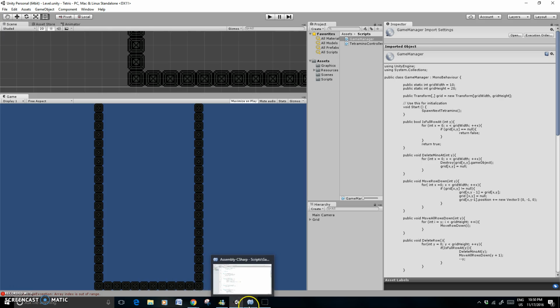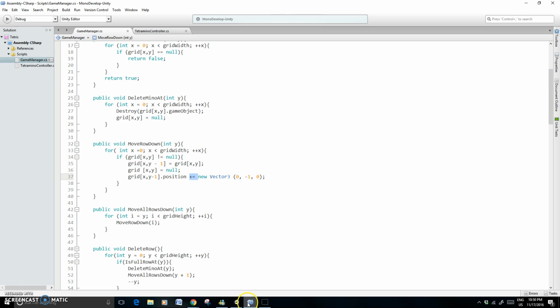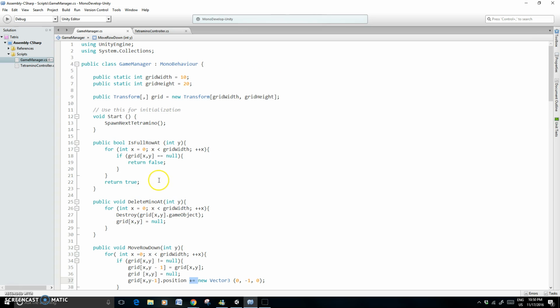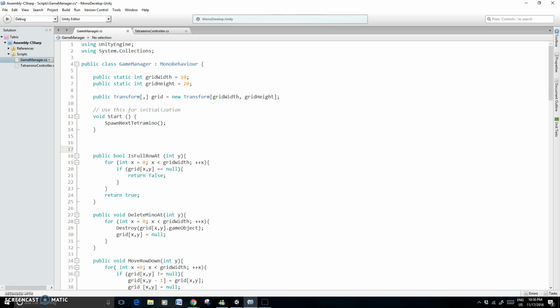So we're just going to go back to our script here, and go to our game manager, and we're going to create another function here. This one is going to be another public one, because we're going to have to access it from the other one. It's also going to return a bool, a true or false, and we're going to call it is above the grid.